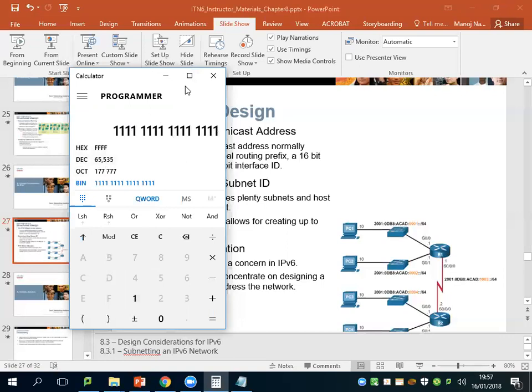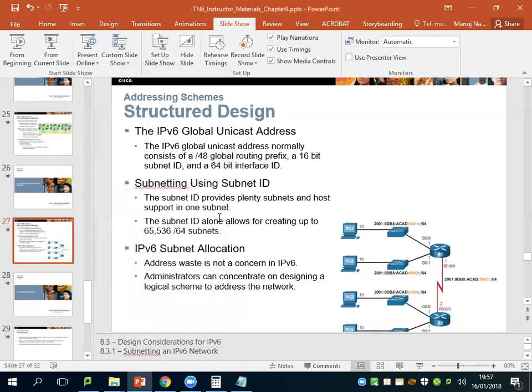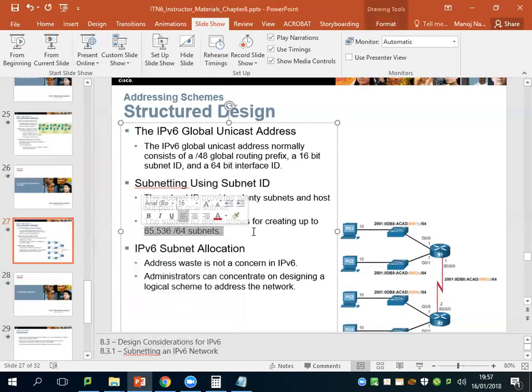That's how many subnets you can have. So there's plenty available, and the host ID is vast as well.